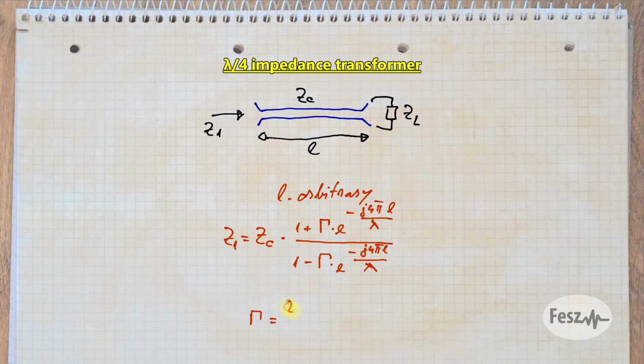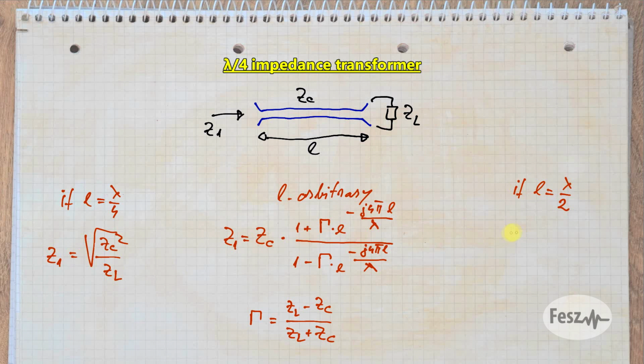However, there are 2 very specific cases for this equation. First, when the length is exactly a quarter wavelength and the load is resistive, the formula simplifies into the classic impedance transformation. This is what we're using in our quarter wavelength impedance transformer. And the other extreme occurs when the length is a half wavelength. Here, there is no impedance transformation at all. So the stepped impedance transformer will always have frequencies where it just doesn't work, when the individual sections are exactly half wavelength long transmission lines.